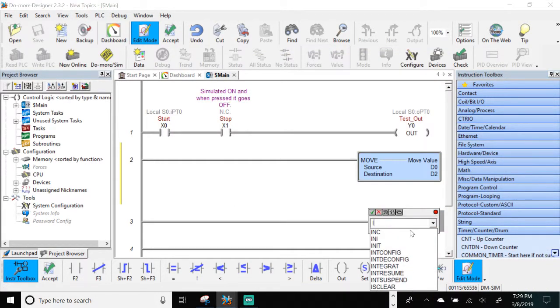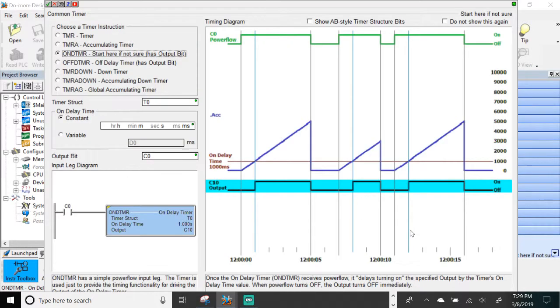Right here, I should be able to select an on delay timer by just putting ON, using a shortcut. In here, notice that on my timer structure, it tells me how much time you want for your on delay time. Let's say I want to store a value like D0, in milliseconds. Notice that it's in milliseconds.